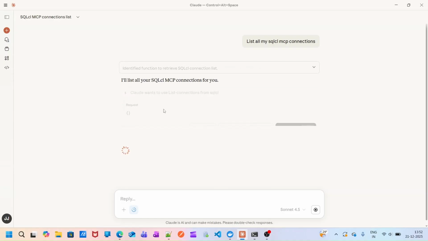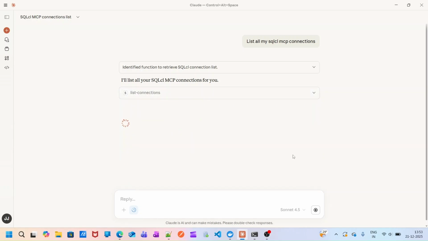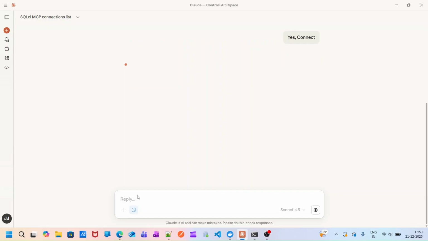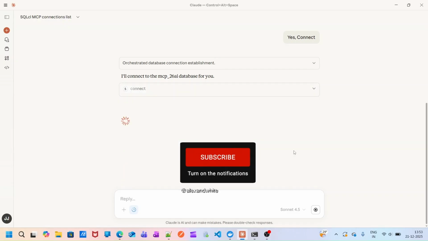It's going to look into it and I'll allow it to. Now it has provided me with the SQLcl connection that I used to prepare this demo. I'll provide yes. Allow.